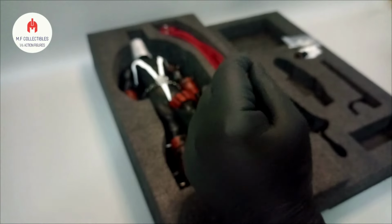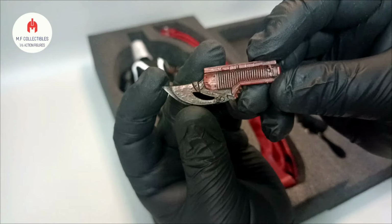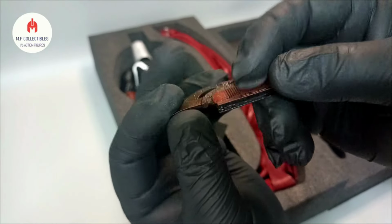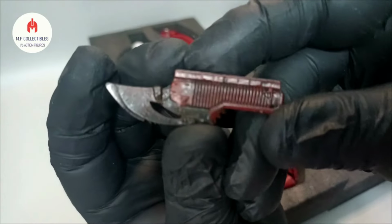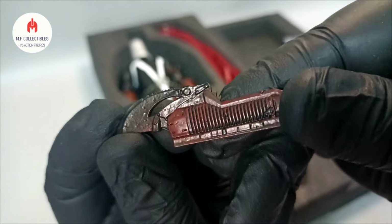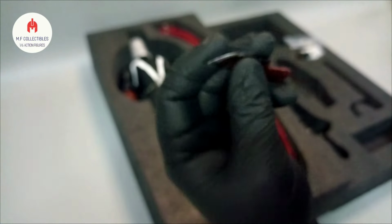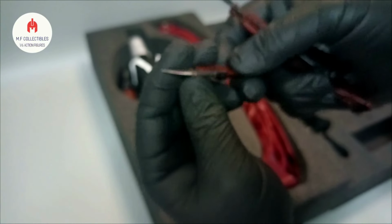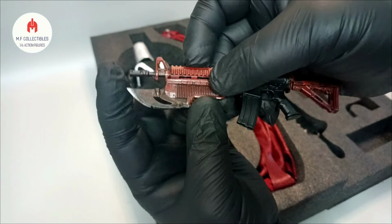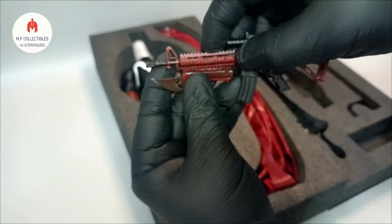And now I'll show you this extra blade. This is all die-cast, nicely painted, very sharp at the edge, be careful. And you install this at the back of the gun. I will try, I don't know how to install it on the gun. I'm sure that you will do it better than me, and that you will do it in the end. And this is how it looks like. For sure you can do that better than me.